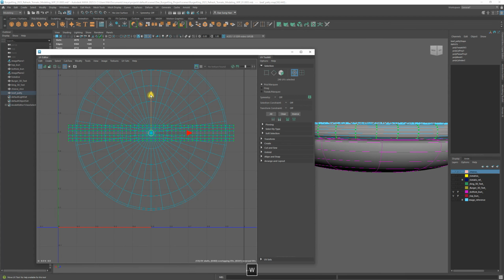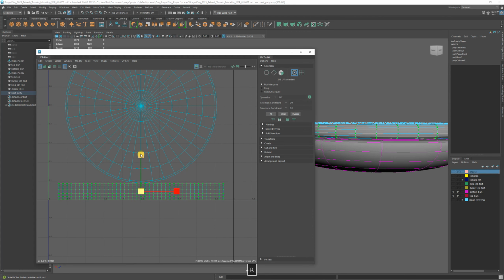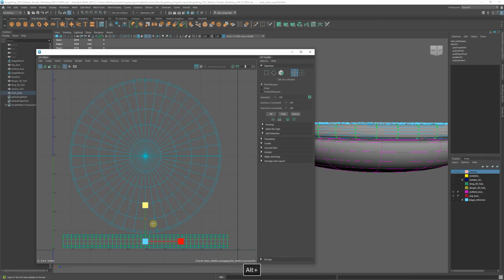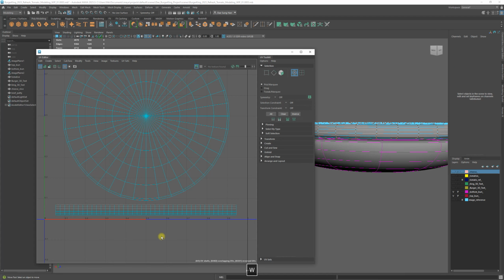Press W, pull it down. Yeah, squeeze it some more. And now it's getting closer to the same proportions. Squeeze it some more, like that. There you go.